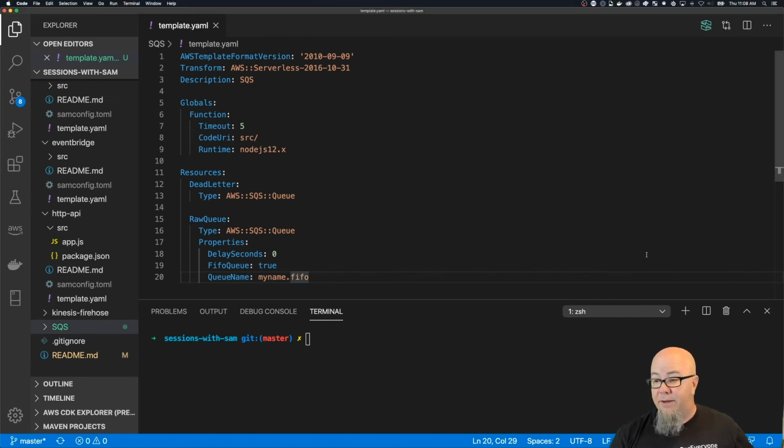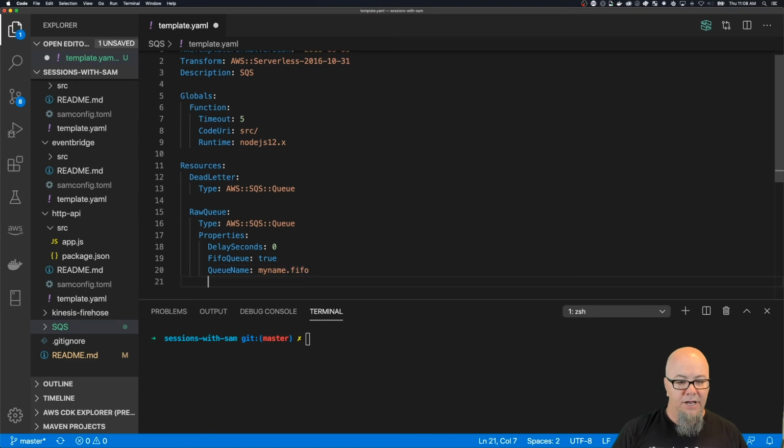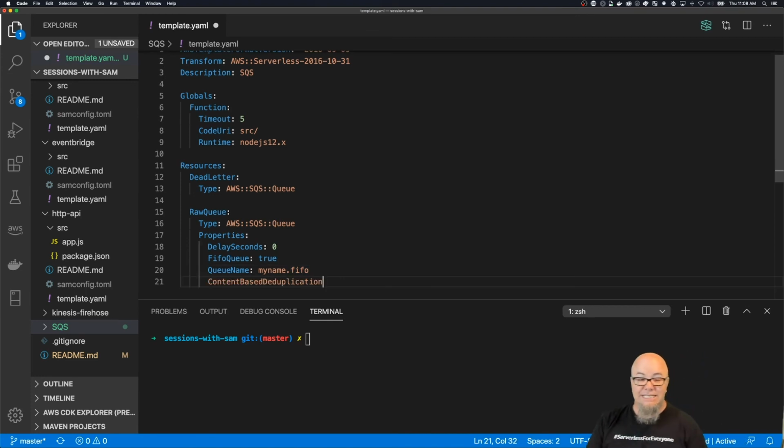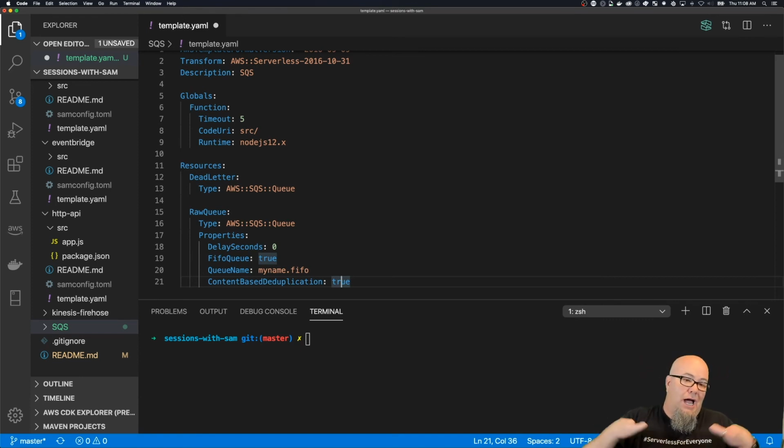Okay, so using the queue name here. The other thing that you can do, you don't have to do, is there's a parameter. I'm going to copy this because I won't get this right. I can actually go in here and set a content-based deduplication. This only works with FIFO, and you can put true or false. What this does is say I'm going to treat matching content as duplicates and dedupe it. So you can make that where, I want to keep it clean, so that helps the idempotency of your application where you're not getting duplications in there, especially in order. Very helpful on that.